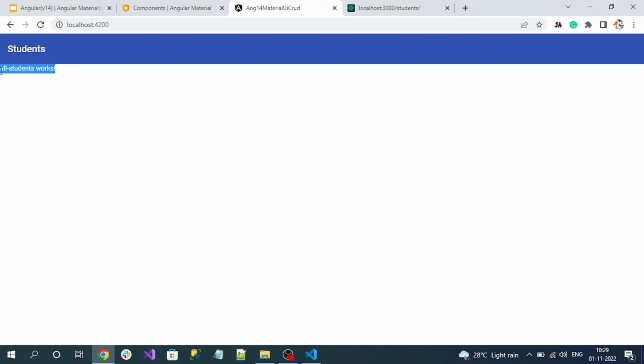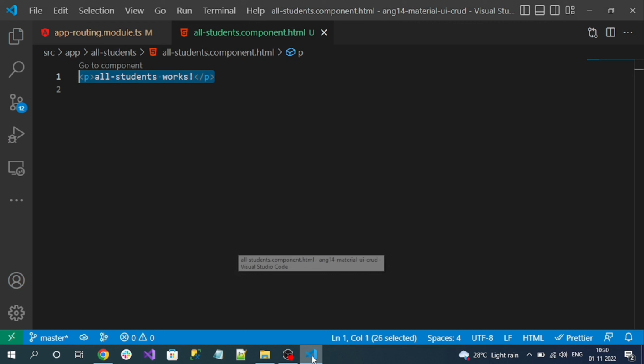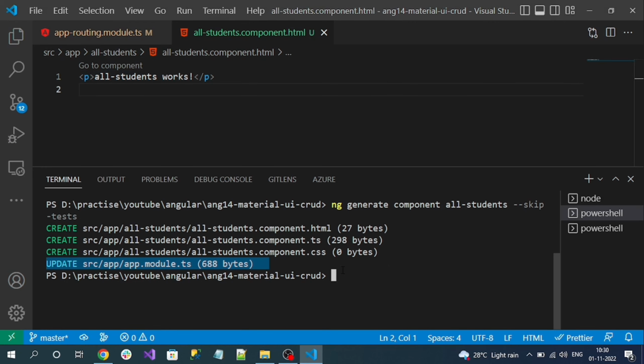Now the next thing is I have to create an Angular service file. In Angular, service files are used for invoking API calls. That means in this file we are going to write our logic for invoking the API call. For my demo, let me create a student service file.